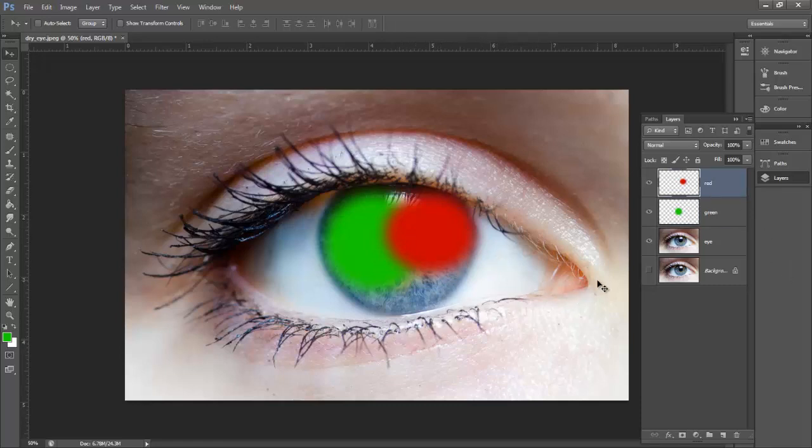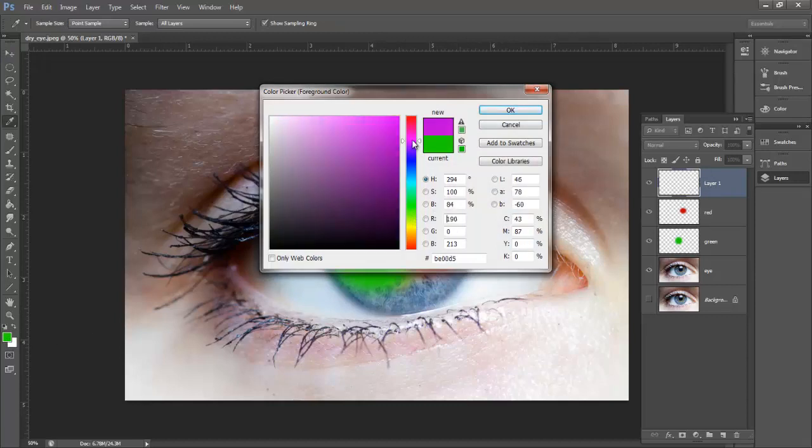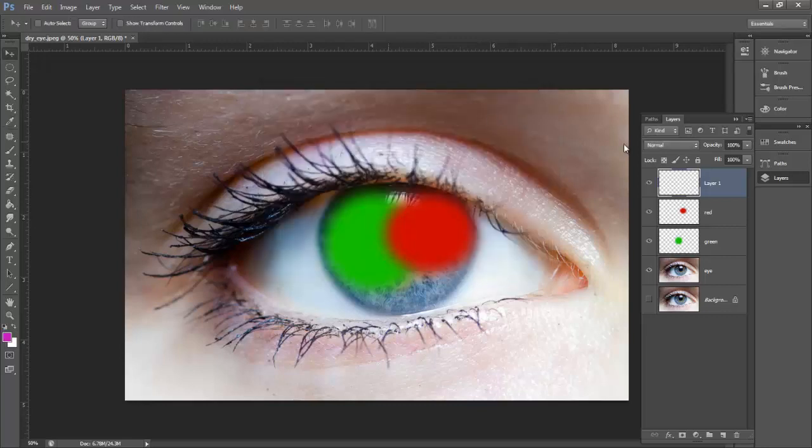And I'm going to pick one last color. Create a new layer. And this one I'm just going to make it a random color. I'm not even going to name the layer. And let me see. Purple looks pretty good. I think I'm going to use a purple. Hit OK. Same thing. Grab my elliptical tool. Create a shape. And drop that purple inside that shape. There we have it. Control D to deselect that color.